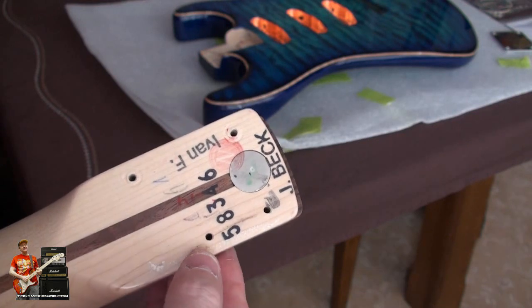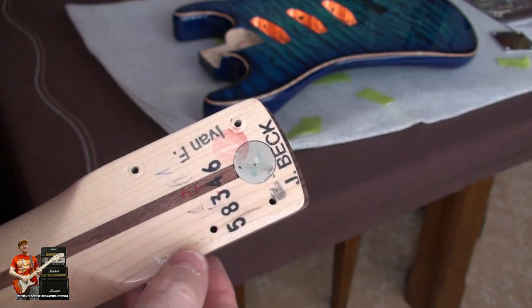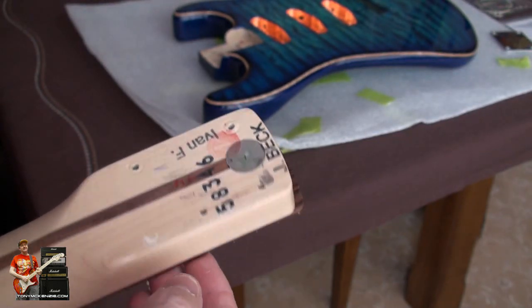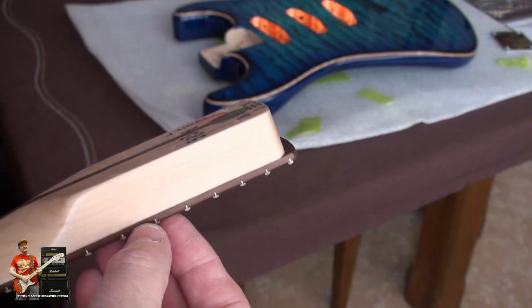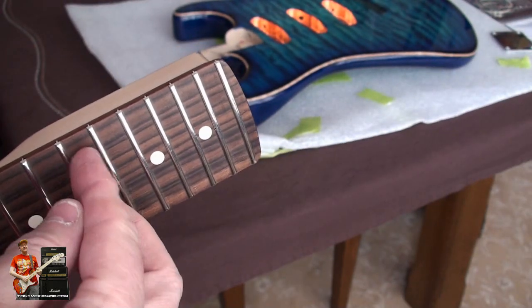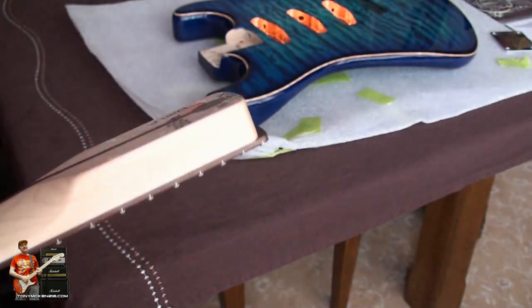So what I'm going to do is fill this hole, fit the neck with these two bottom screws, and then drill this hole, being careful not to drill straight through. And I'm in a nice hole somewhere there. That could work good, couldn't it? Then you could fill it out and have two markers. I don't know. Maybe so, maybe not.